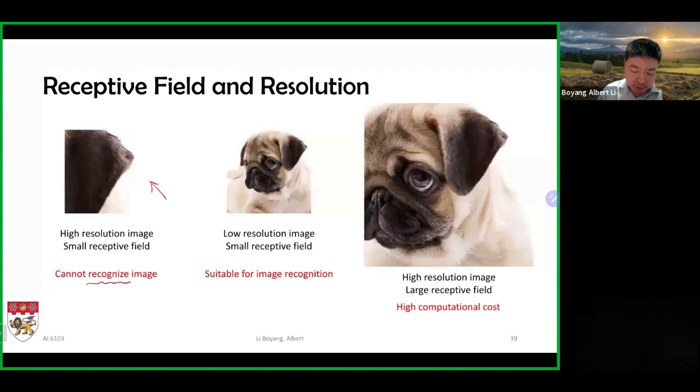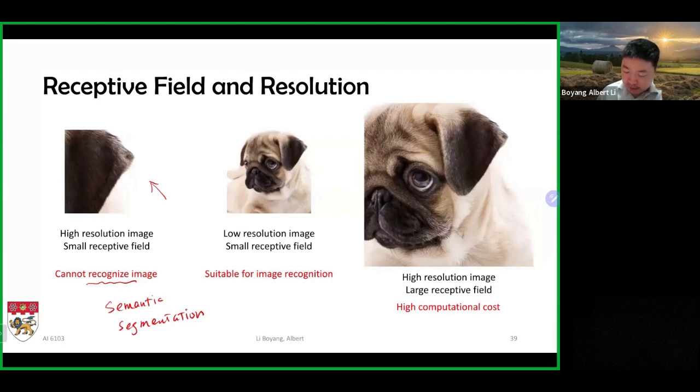So if you wanted to recognize the image, as in object recognition, or if you wanted to classify the pixels into what kind of animal this is, which is typically known as the semantic segmentation task, that would be difficult to do because we simply do not have enough information to make these decisions. Okay, so that is obviously not great.